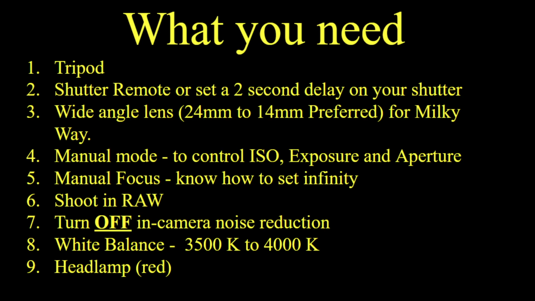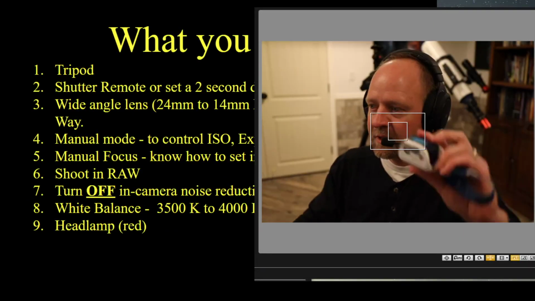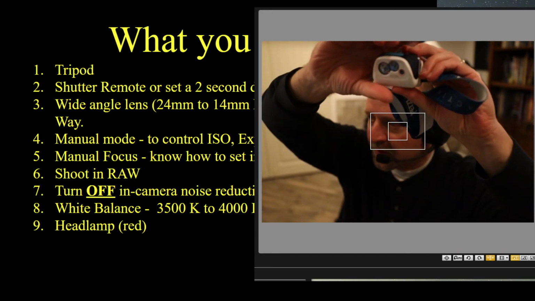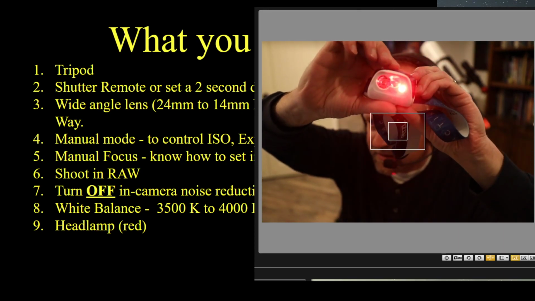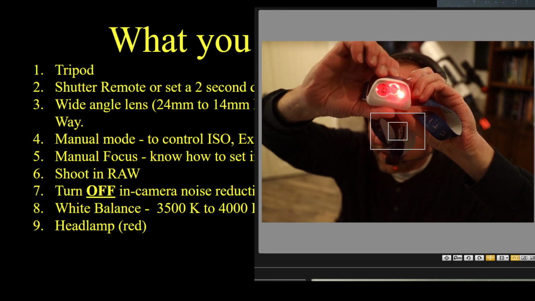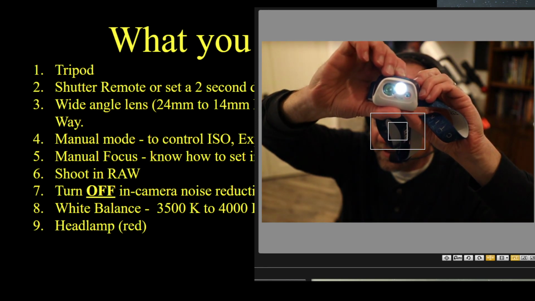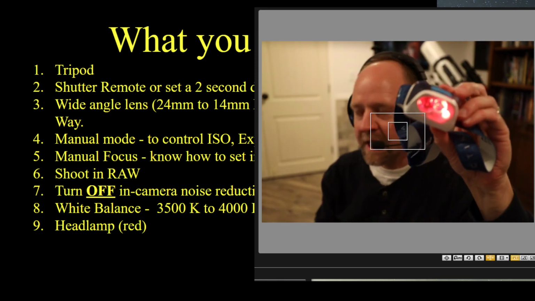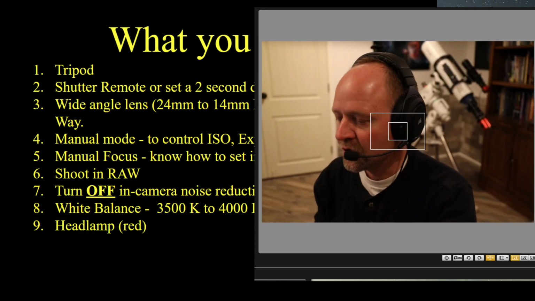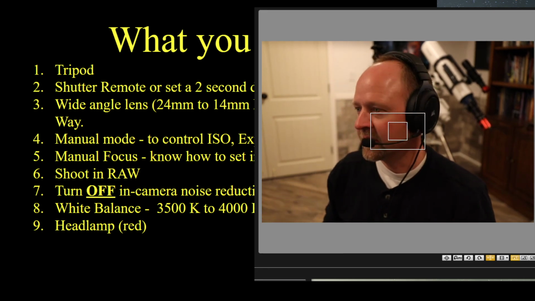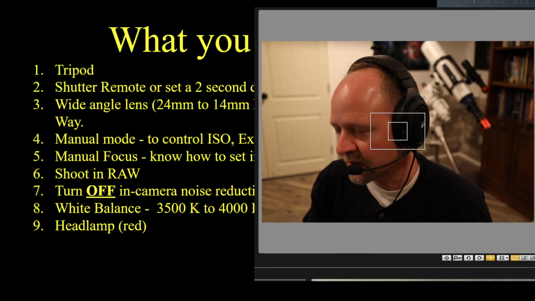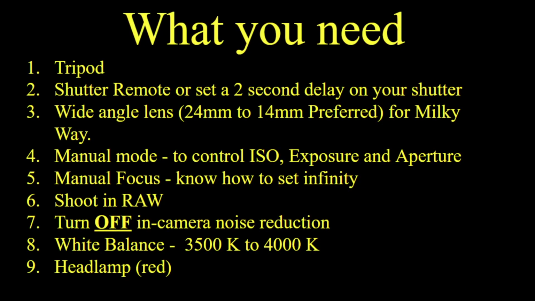I have here a headlamp. Let me transition here so you can see me. I love this headlamp. There's a couple of them out there. This will turn on red. I don't like the flash, but once you get on red, you can also turn it on white, a bright one. There are lots of different features, but the key is red, because at night you don't want to ruin your night vision by looking at a big white light, since it takes your eyes a little bit more to adapt.